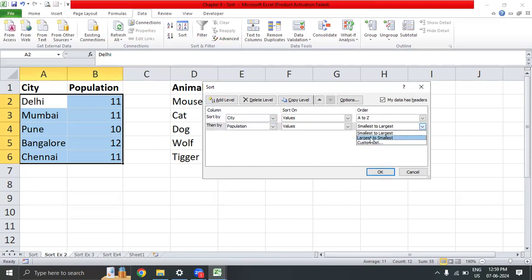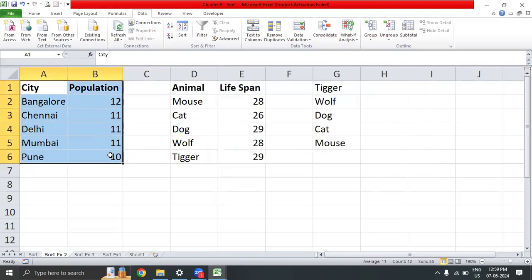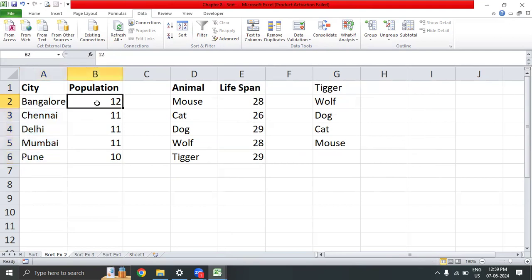Let's say largest to smallest. Now in this case, what happens? It will go with alphabetical way. Then again, it goes on the number. If I click on OK, now you see B, C, D, M, P. 12, 11, 11, 11, 10. Make sense? Right? This is going on the number.